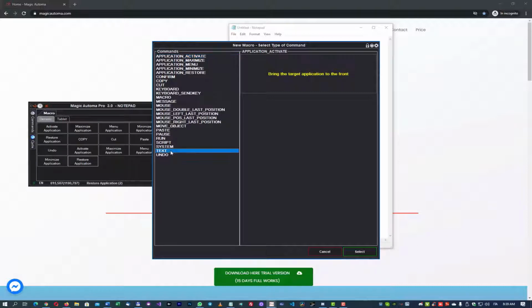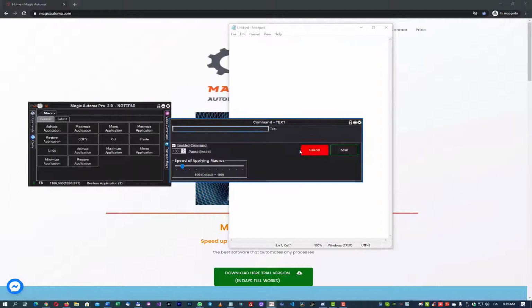We create a macro and use the command text, which is used simply to insert a text in an editable field. We insert the text to be displayed.